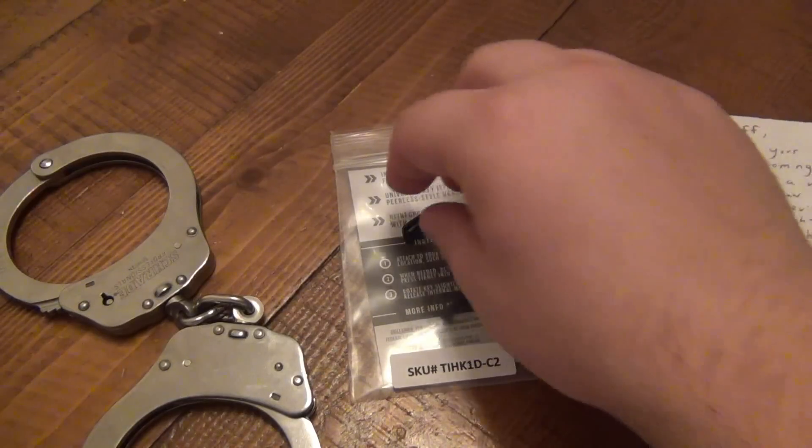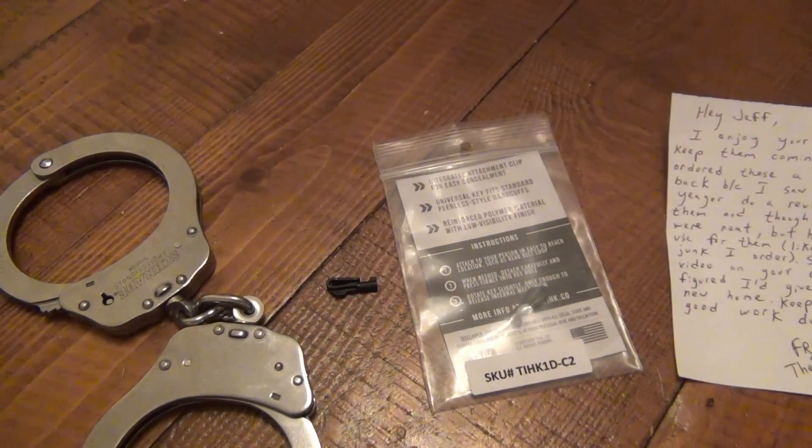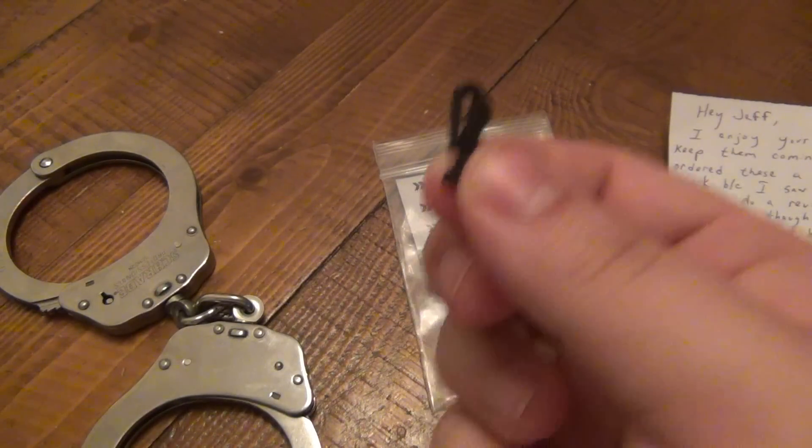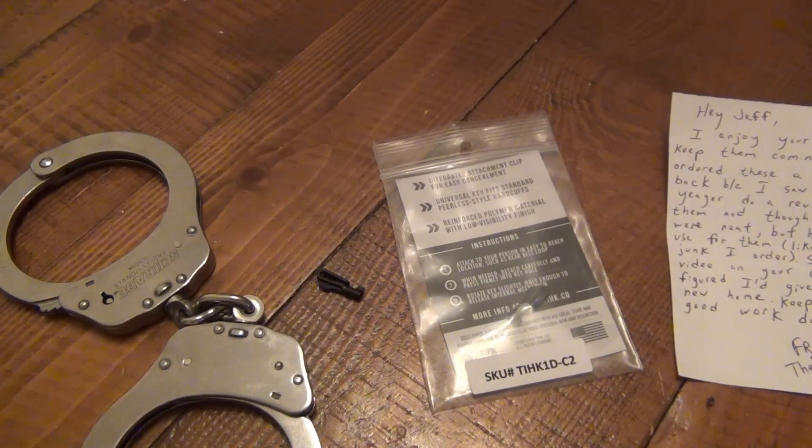I am here to tell you that they do work — it's very cool. Please be aware of whether you're legally allowed to possess handcuff keys where you live, especially something this concealable. You can clip this on the inside or top of your underwear band on your back, so if you were cuffed with hands behind your back you could dip into your pants and grab it to undo your cuffs. That said, not something you want to do in a real situation where a police officer is handcuffing you — all you're going to do is cause more problems, probably get your ass kicked and end up in jail or get an extra fine. Just use some common sense with these, but they're super cool.